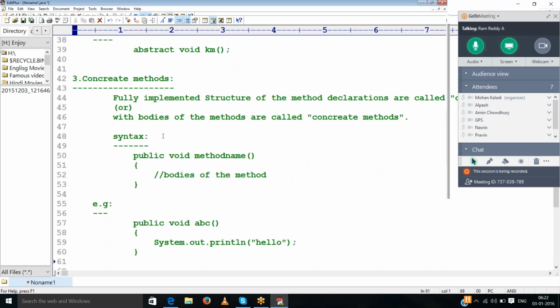In previous classes, what I discussed like the polymorphism concept and inheritance concept, the methods I was defining are concrete methods. Any method I was discussing is nothing but a concrete method, because in each and every method I declared the bodies, and such methods are called concrete methods. Okay sir, abstract class okay, abstract method okay, concrete methods also.